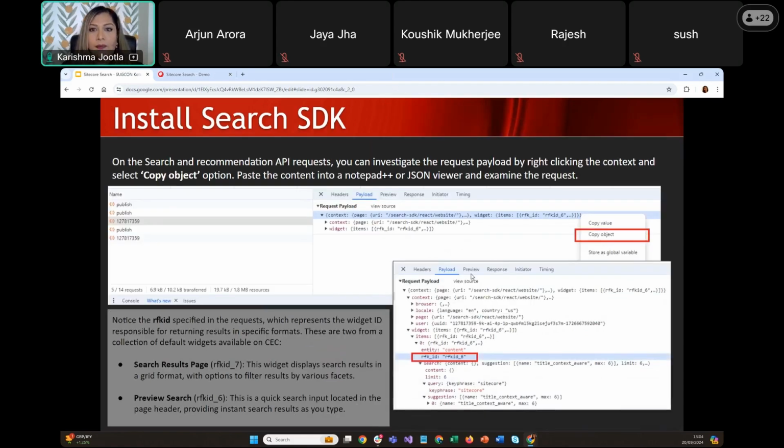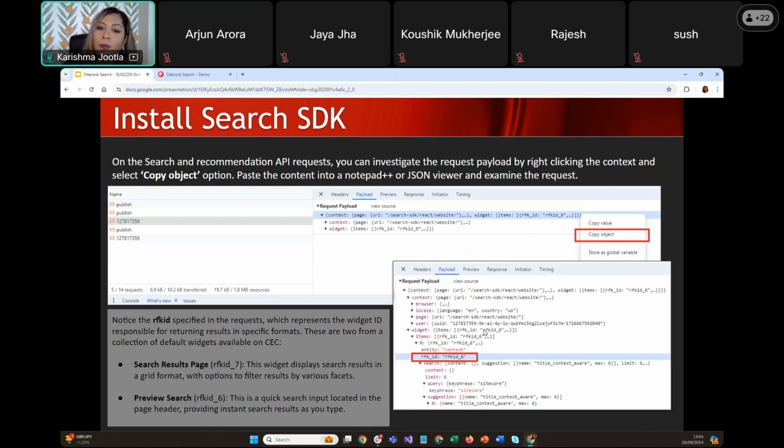Another thing to notice here is from that account number API, your Discover API request payload. You can right click, copy the object, and paste it into your Notepad++ or another feature on Sitecore Search that Jaya will take you through, which is API Explorer.